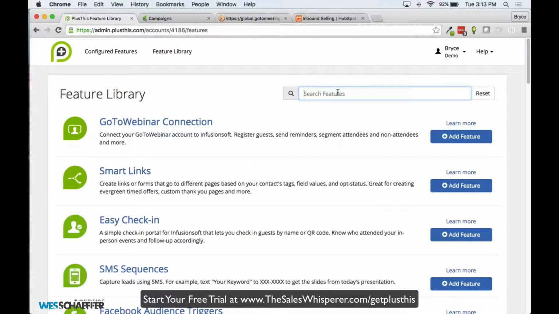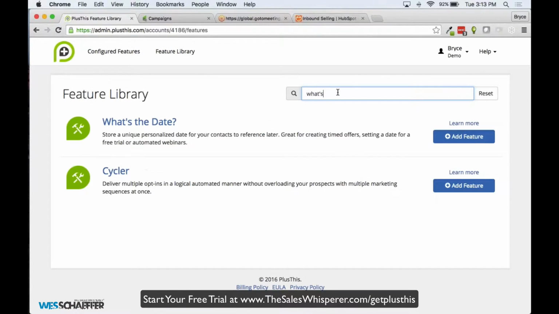Another one that's really good with those kind of expiring offers or evergreen kind of things is this date feature. So a lot of our customers and a lot of Infusionsoft users usually have some kind of date that they want to be able to reference inside of their emails. Maybe it's a 7-day free trial that someone signs up for, right?